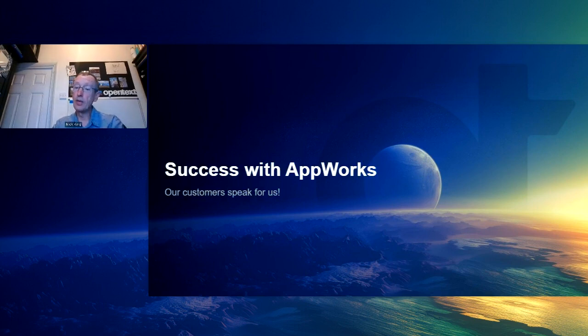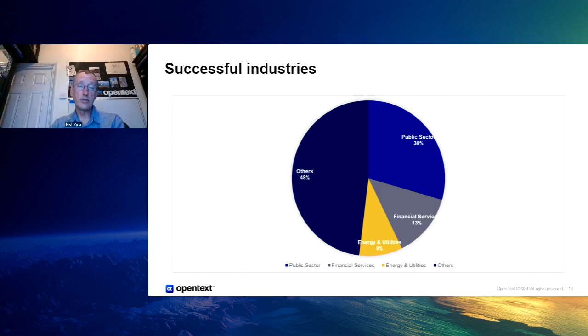So I just want to talk a little bit about some of our successes and where we see success with AppWorks in the market. So you'll see here our most successful individual sector is public sector. So we see great success in public sector in all levels of government. Globally, we see that very well. Now that we have FedRAMP certification for US federal government, it helps enormously. And so that citizen service, citizen access use case is really popular.